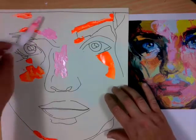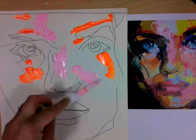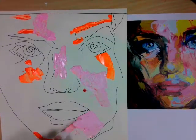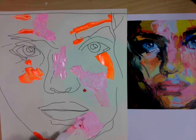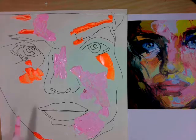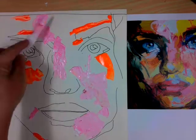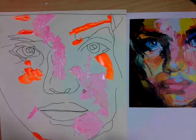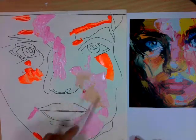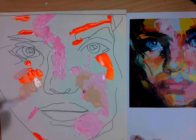The next colour I am applying is a light pink, which seems to be a predominant colour on this portrait. I would recommend that you mix all of the colours that you need before beginning the portrait because it does speed up the process, and it's also the way in which Francois Neely produces her paintings. She has one large table with all of her colours ready mixed, and that helps her to apply the energy to her portraits without having to pause and think about mixing colours in between.